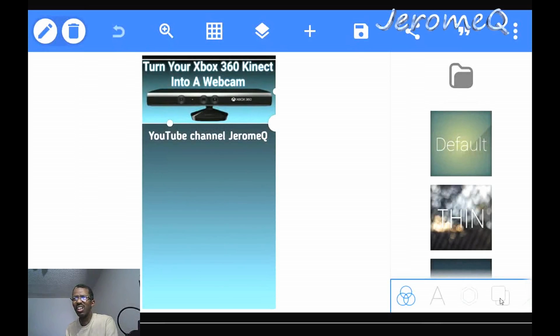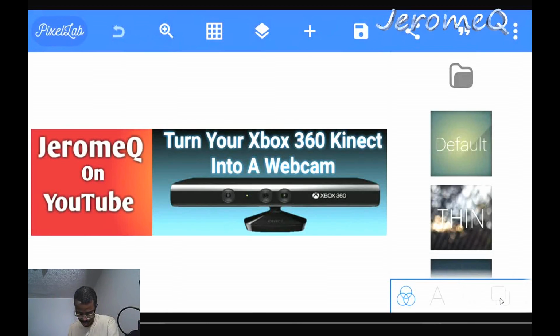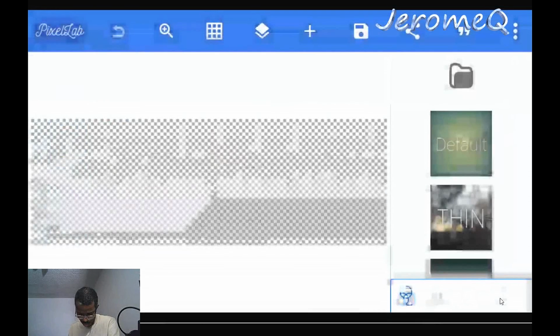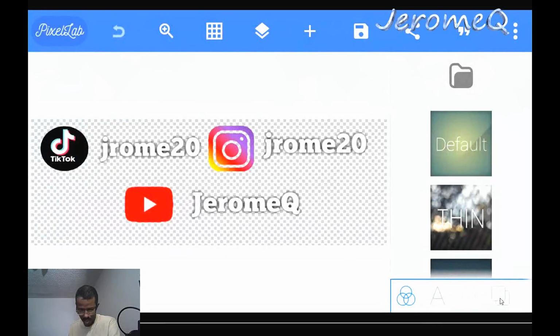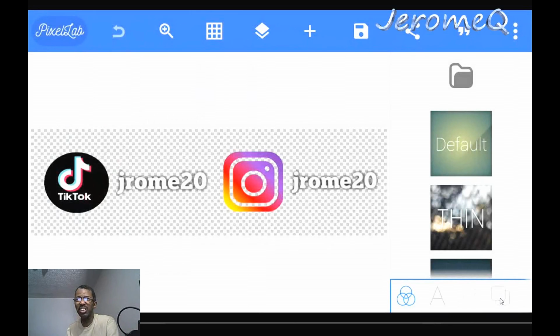And like I said, it's a real wonderful app to have. I'm gonna show you the other stuff I created while using this app. I created that recently. And okay, other thing I created. If you've been looking at my YouTube channel lately, you've seen something like this included in my video. Now, to pull this off, if you want to create something like what you see here, hold up, let me move on to another one. Let me get to the one that everybody pretty much sees on my YouTube videos. Everybody usually sees this on my YouTube videos.